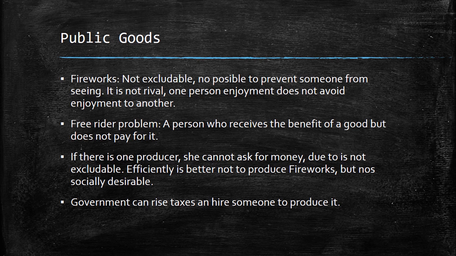And the same thing, it is not rival. One person's enjoyment does not prevent the enjoyment of another. If you go to the balcony, or just open your window, you can look at it. Your neighbor can do the same. It doesn't mean you see fewer or more fireworks. It's exactly the same. It's a public good.